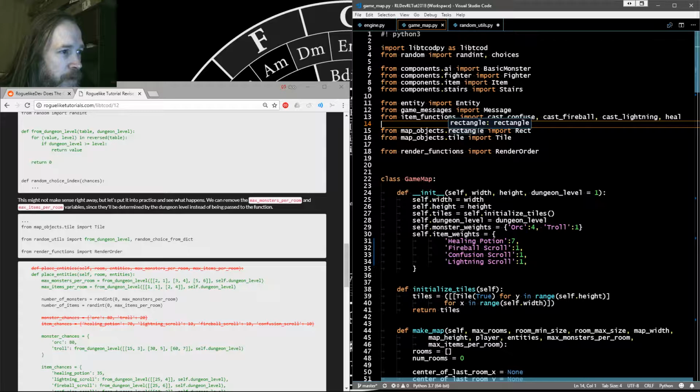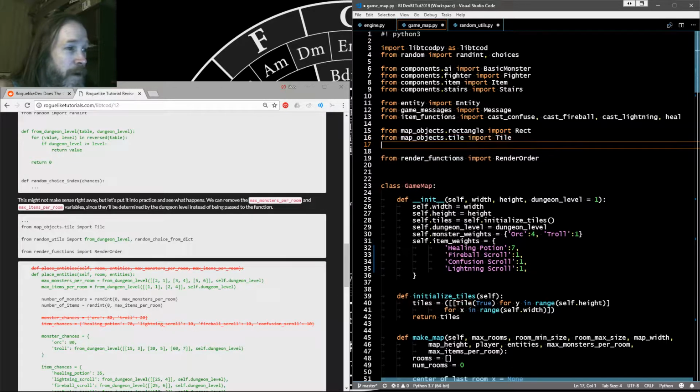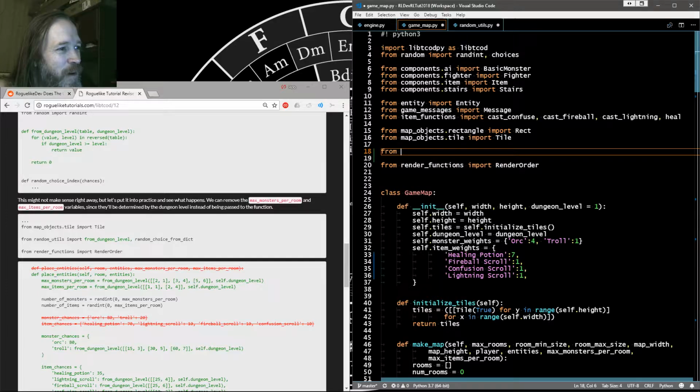From map objects import portal, from render functions import render order. I assume we'll be talking about that here then. From random utilities import from dungeon level. Okay. Oh, no, nope.